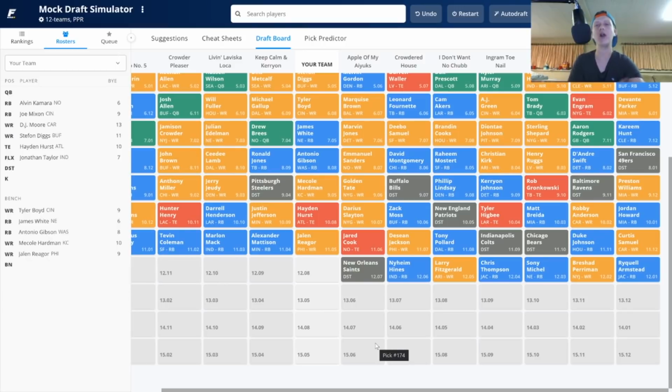So after Jalen Reagor, Jared Cook came off the board, followed by DeSean Jackson, who week 1 is a lock. This guy blows out the back of defenses that he was on the team for. This is a revenge game against the Washington football team. DeSean Jackson's going off. He always goes off week 1. And then he simmers down and plays like shit, so you ship him off after week 1.